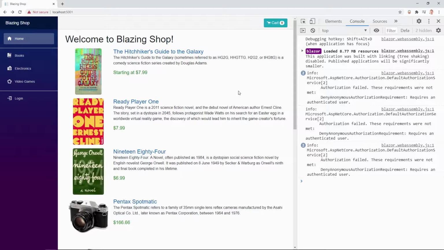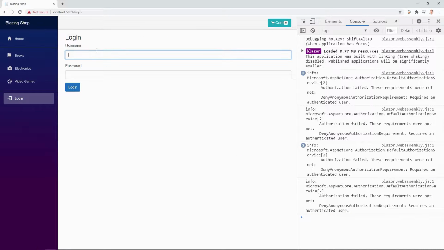In this episode, the big goal is to log in a user and authenticate this user and display stuff depending on the user's authentication state. You can see it already on the screen. There's some authorization stuff happening here in the console, and well, you won't see much, but under the hood it is kind of complex. We've got this new login button here, and we can use any user credentials we want.